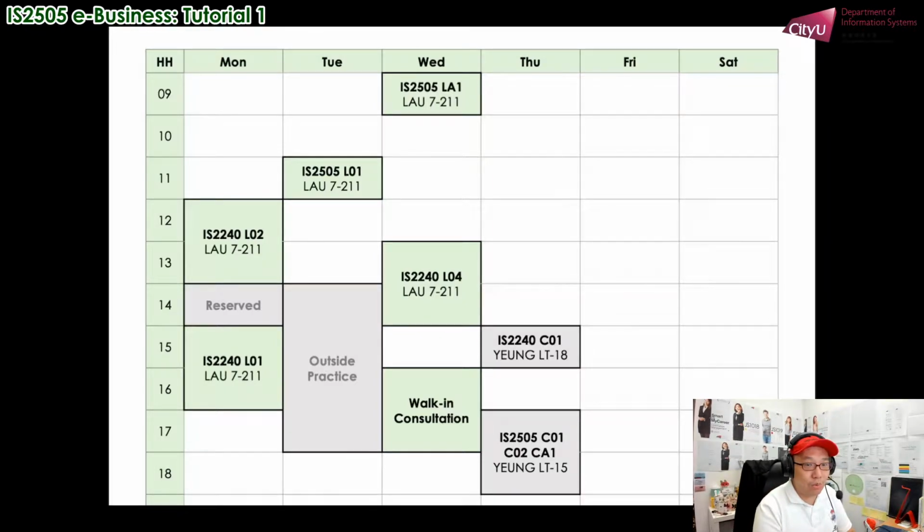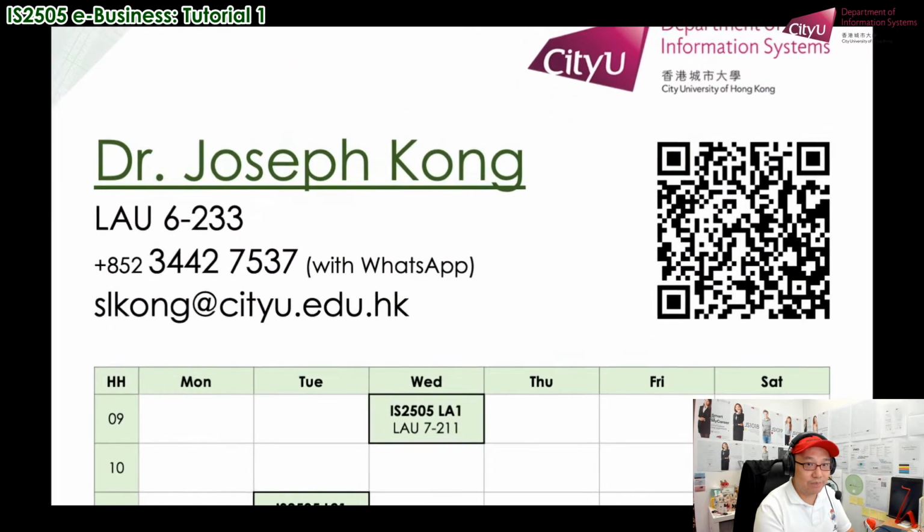to knock on my door on Wednesday 4 o'clock. And alternatively, I have a QR code here, which feel free to scan it with your mobile phone. Most of the students prefer to contact me with WhatsApp nowadays, and I don't mind. So this QR code consists of all the contact information that you need. You could save my contact information, and this is my office phone number, which is also registered on WhatsApp as well. So feel free to text me a message, and this is also the preferred way for students who would like to find me. Usually if you text me a message, I can give you a reply in 5 minutes. And in case you are sending me an email, sorry, I have so many emails to handle.